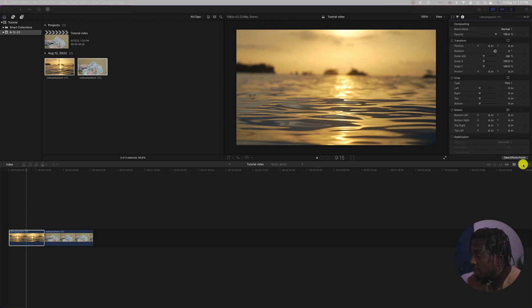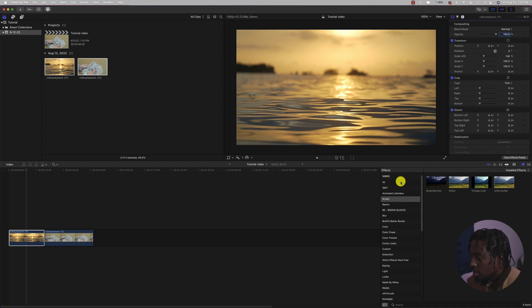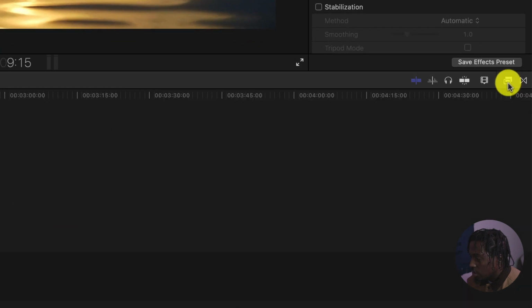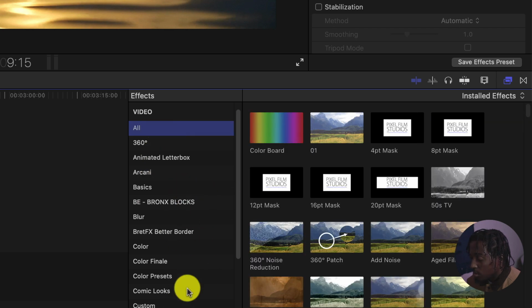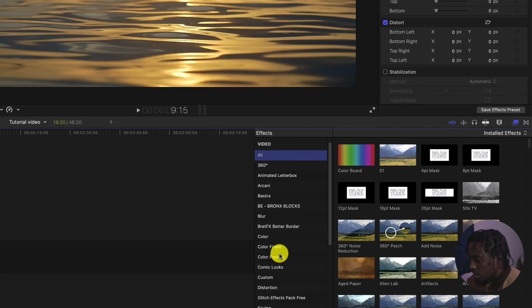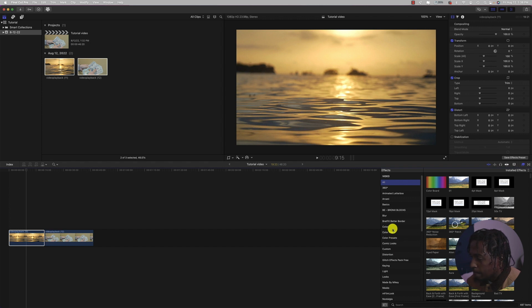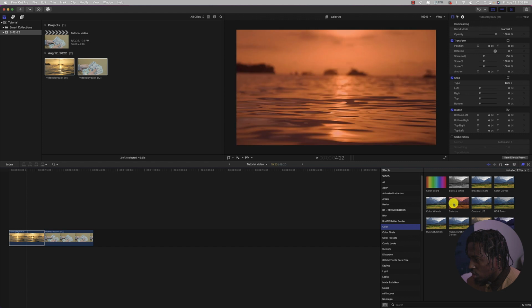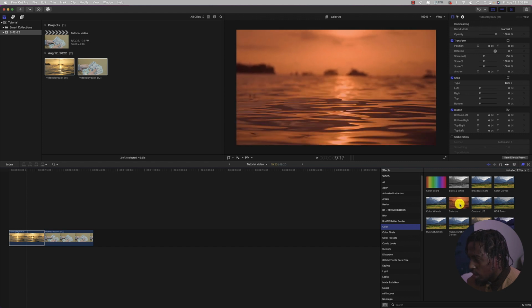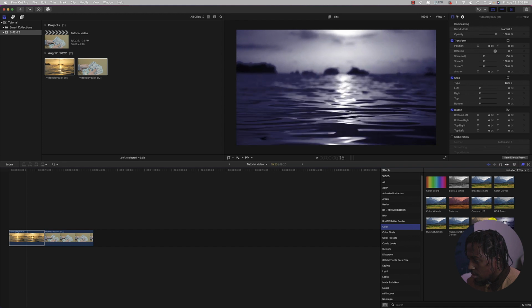Alright, so now we'll actually get into effects and transitions. Now if you press this button here, you'll see the effects pop out, and you'll see a list of effects. On my screen there may be some third-party plugin effects, so you may not have every single thing that is here, but you should have the majority, because I don't really add too many plugins. So this is the color correction, so we'll go to color, and here they have preset effects that you can just add. And if you hover your mouse right over them, you'll actually see certain effects take place. So it kind of gives you a live preview for tint, sepia.